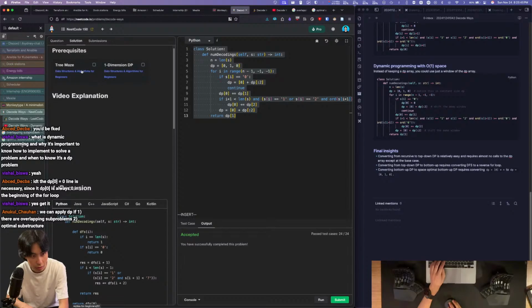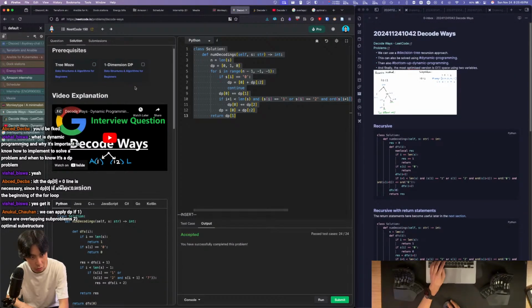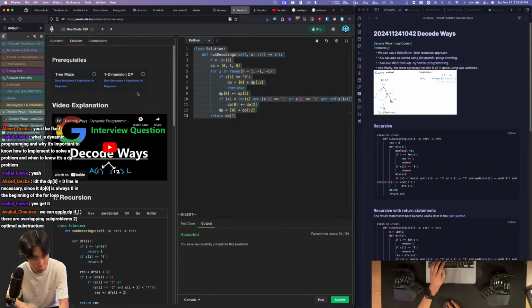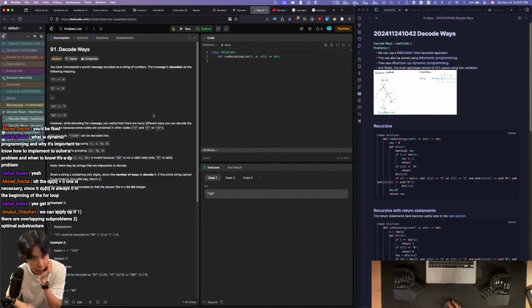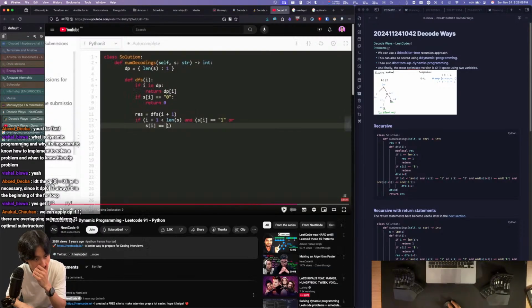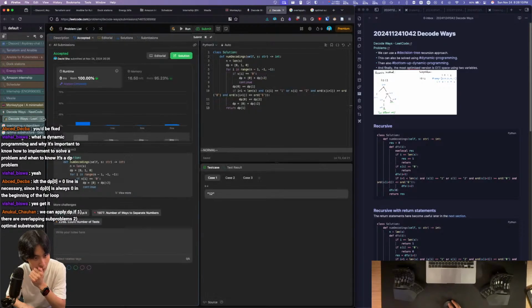Okay, tree maze. Yeah, so this is kind of like a decision tree, 1D dynamic programming. All right, well, we got through all four of those solutions. Pretty good. Zero millisecond runtime as well.